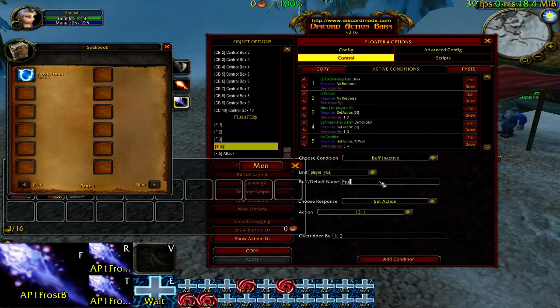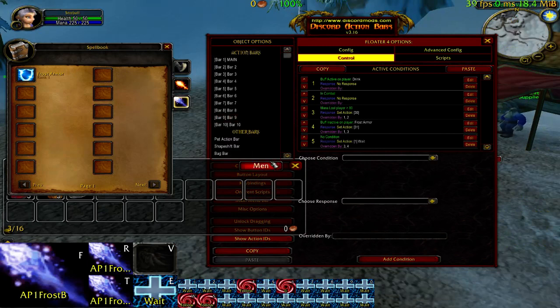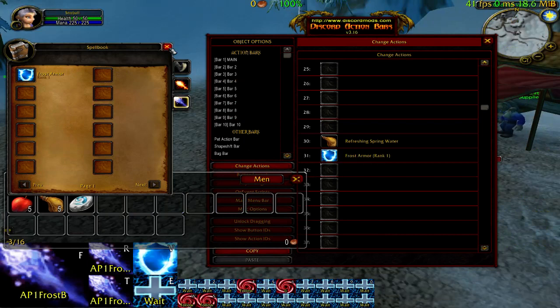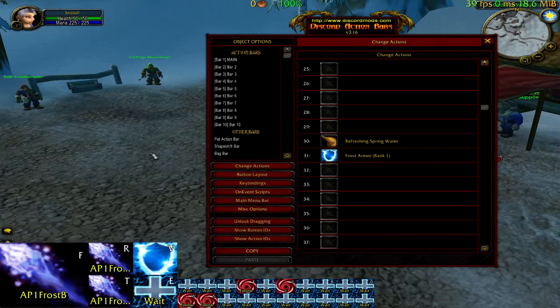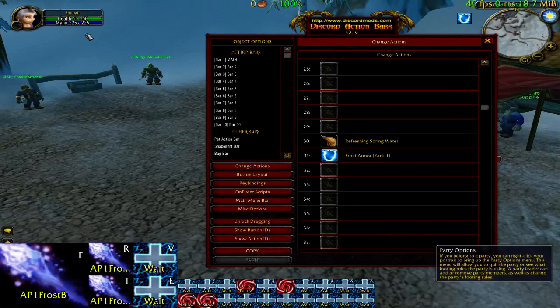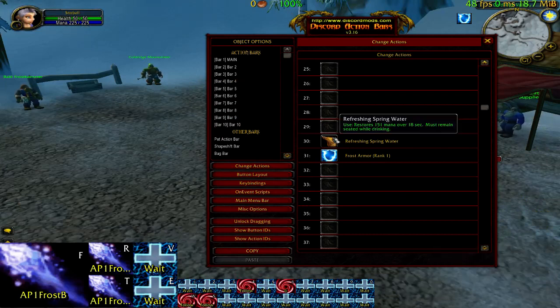But we need to change the name of the debuff, or buff, to Frost Armor. We'll add conditional. So this we need to drag down to 30. And we need to put Frost Armor in 31. So now when we hit button B, it casts Frost Armor, and now that the buff is active, it switches to the water icon. If I had lost more than 80 mana, it would switch to the refreshing spring water icon.